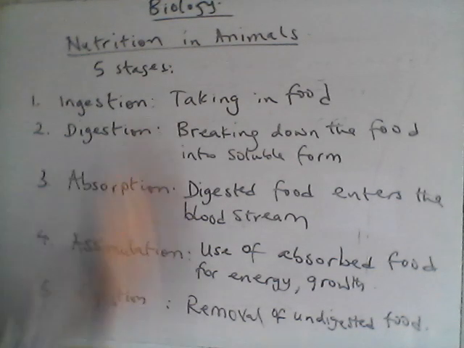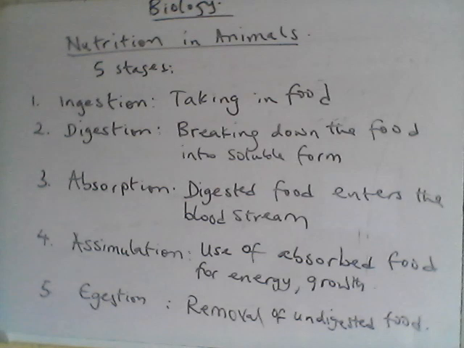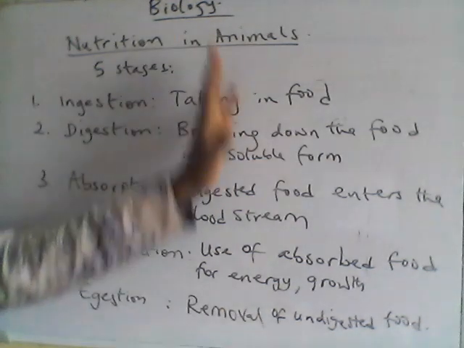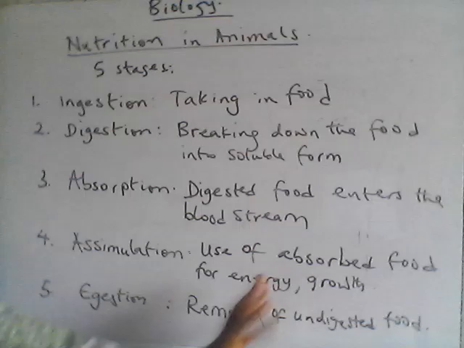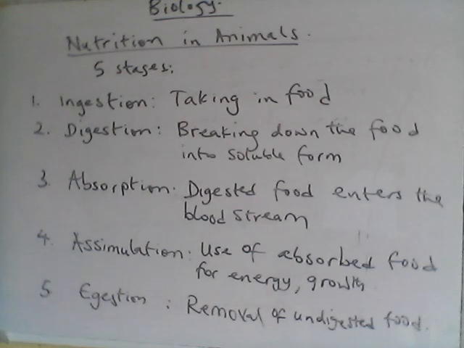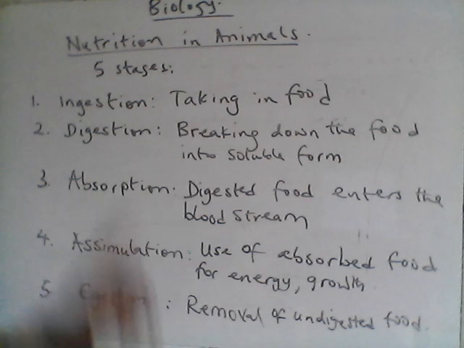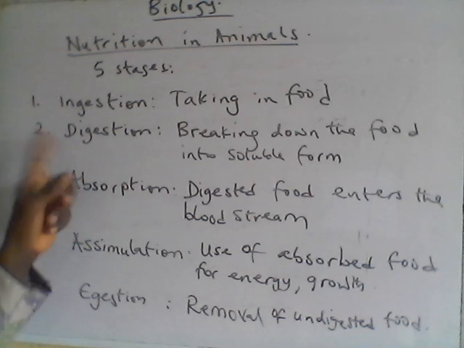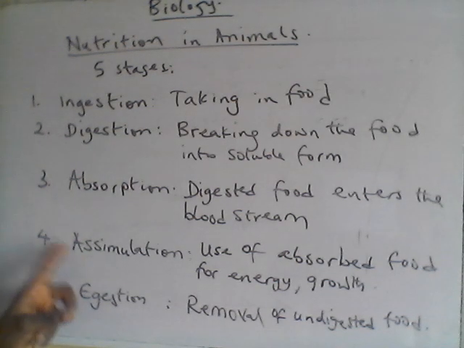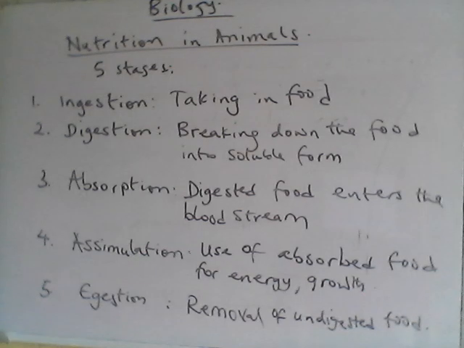So it is a very simple series. I know you know all this in terms of the processes, but the names might not ring a bell. But now in this video, we've broken down the stages of nutrition in animals, starting from ingestion to digestion to absorption to assimilation and egestion.